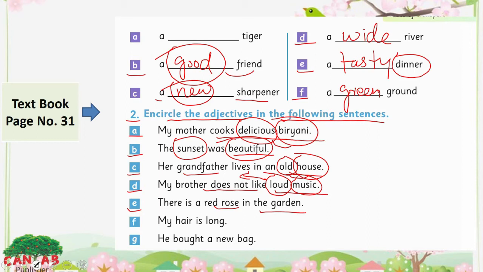As I have given you the example of color, the rose is a noun here and red is the quality, an adjective here. F, my hair is long. Hair is a noun and long is an adjective of size here. G, he bought a new bag. Yes, bag is a noun here and new is a quality which is describing the noun bag.